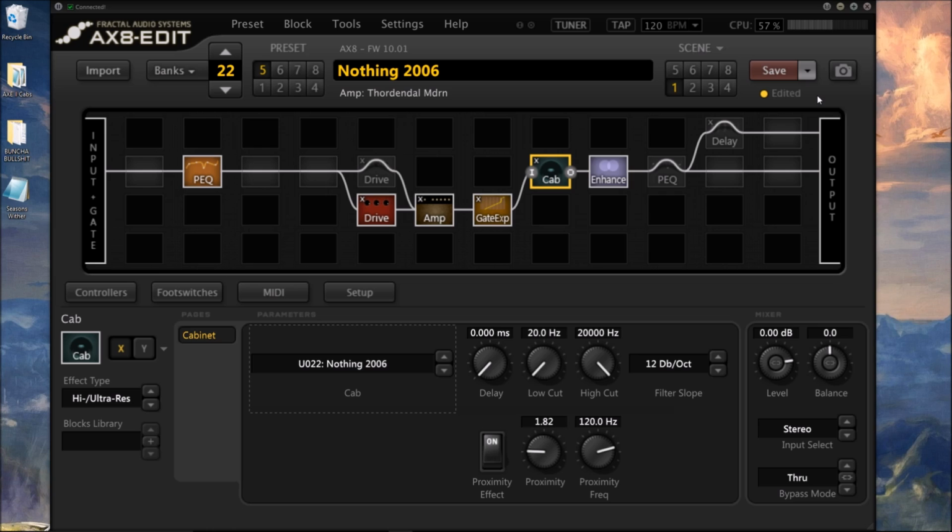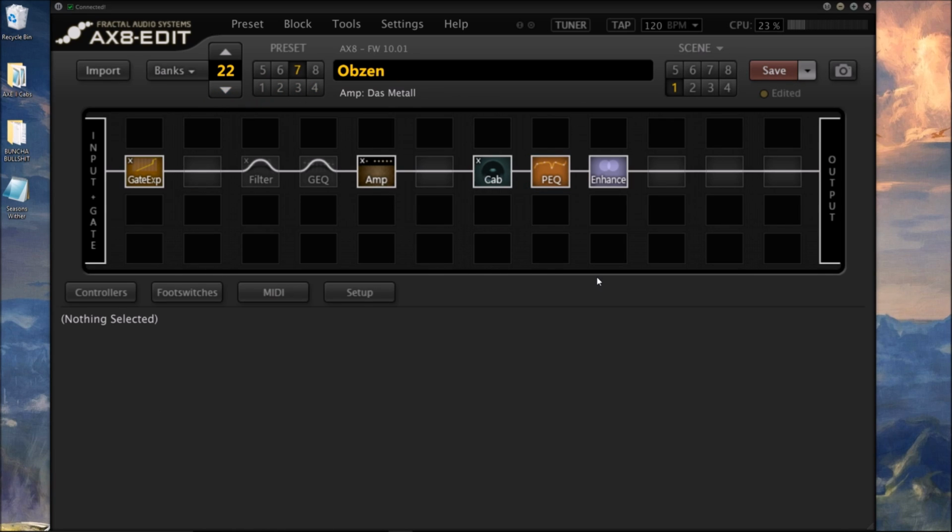That's a little too processed for my taste, but I still really dig it. So I definitely thought I should throw that one up in the drive for everyone to use. Obzin's also a pretty interesting tone, one that I think kind of sounds like shit on its own, but it has the Vetta 2 super processed line out sound going for it.